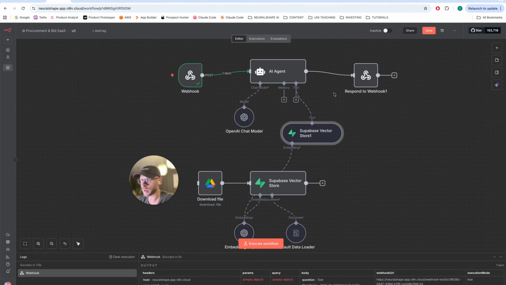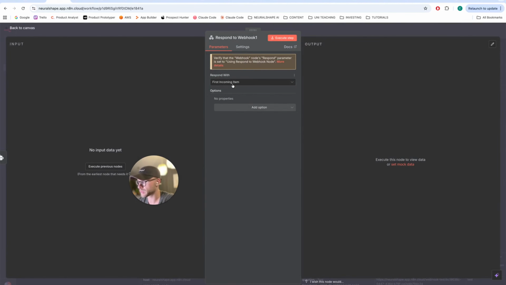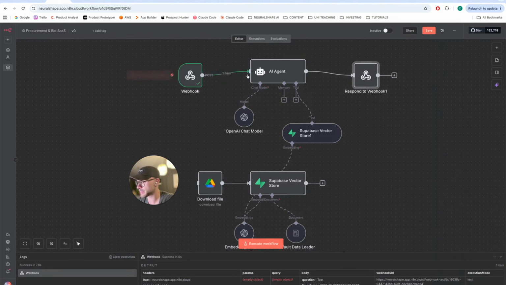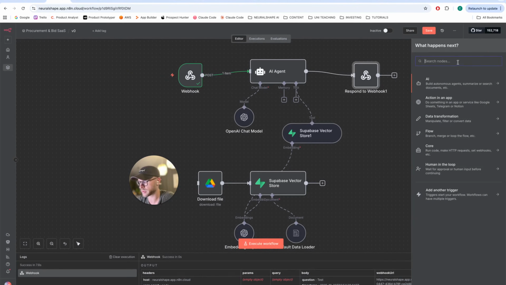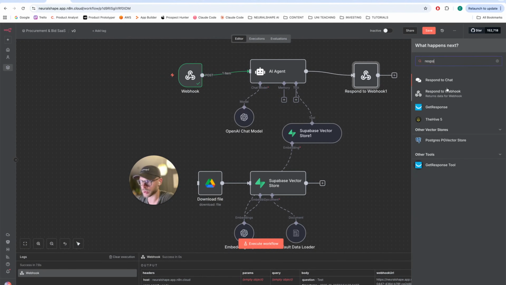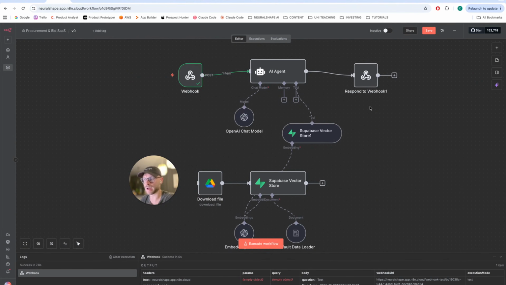And then lastly, just before we wrap up this particular tutorial and go back to the Vercel v0 front end, we have to set up the Respond to Webhook node. Super simple node. You can simply click the plus here and look for Respond to Webhook. Just add that. And again, what it does is it receives the webhook. The AI agent is analyzing the request, or the body message, as a chat box. It goes into the vector storage, looks for the information, and then ships it back to Vercel v0.